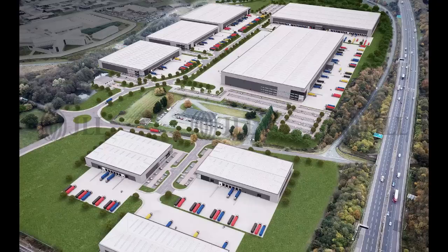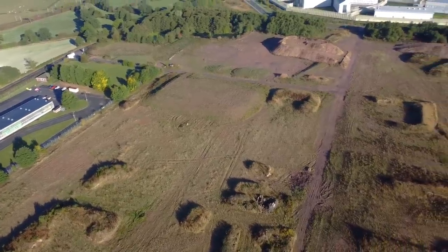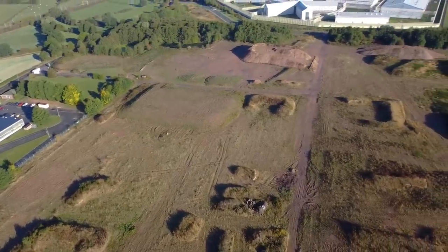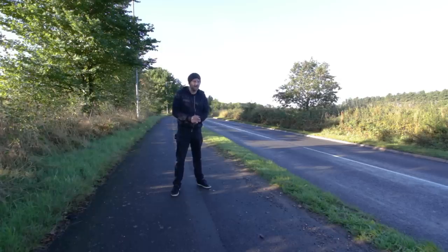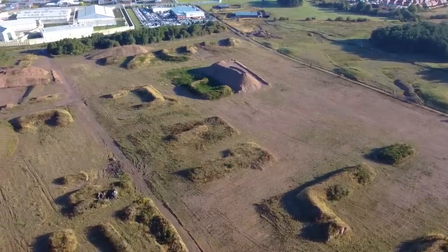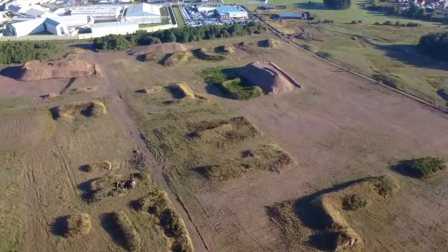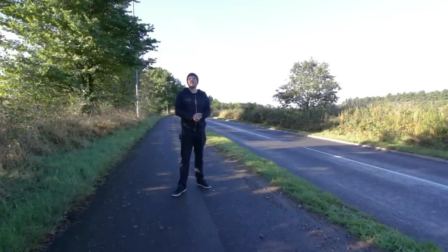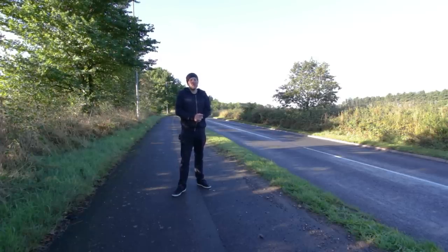One of the problems raised with constructing this commercial site is the increase in traffic. Therefore, it's been proposed that a new link road should be built, joining up with a newly designed Junction 2 on the M54. However, I predict this is going to go a little bit pear-shaped because the developers are not looking to fund any of the surrounding infrastructure — at best they're going to contribute towards it. Motorway junctions are quite expensive, so there's going to be lengthy discussions and arguments between planners, councils and developers, with probably not a lot happening as a result. I reckon it won't be finished by 2024, which is when they say it's going to be completed. We'll see.